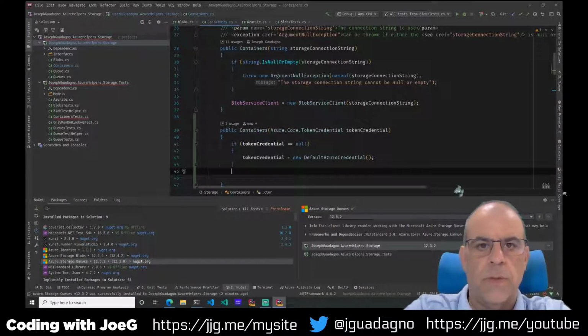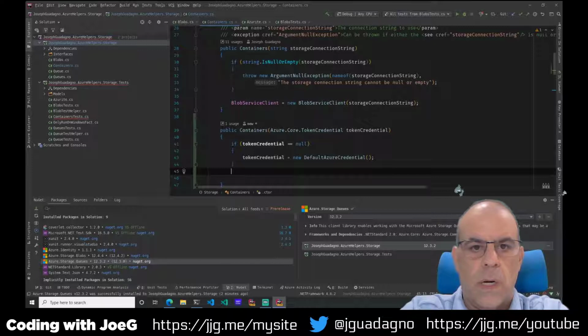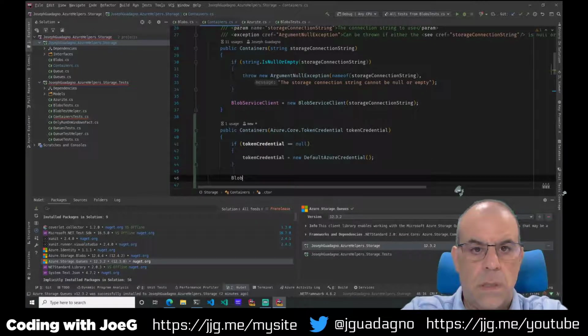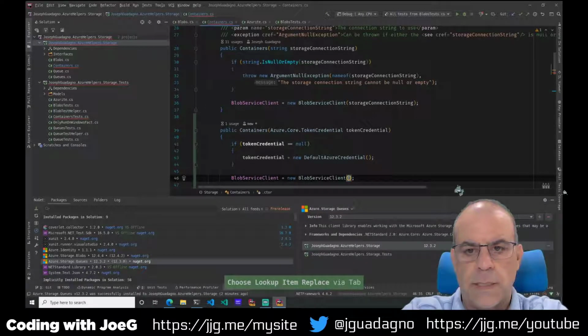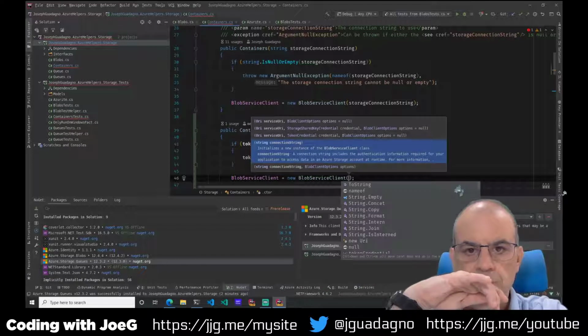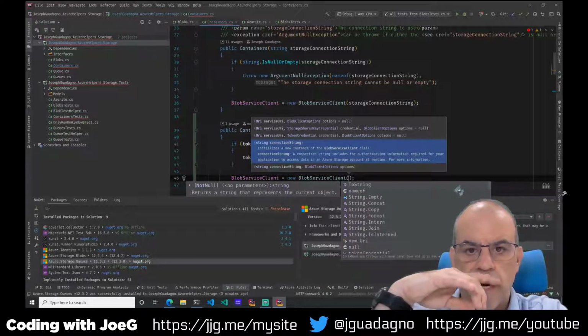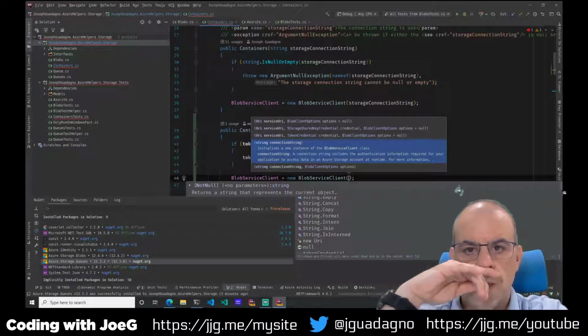So let's do blob service client equals new blob service client, and let's see what my options are. Service URI, connection, need the service URI and the credentials.